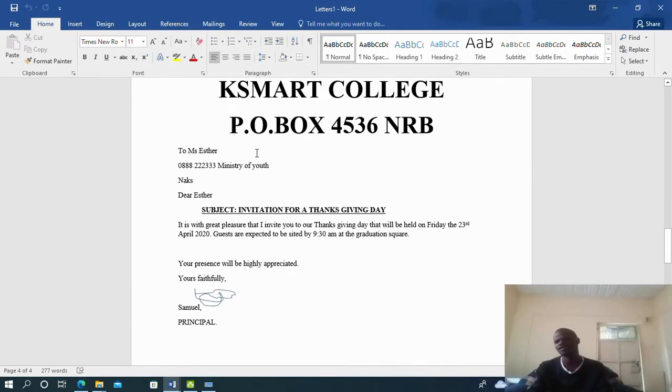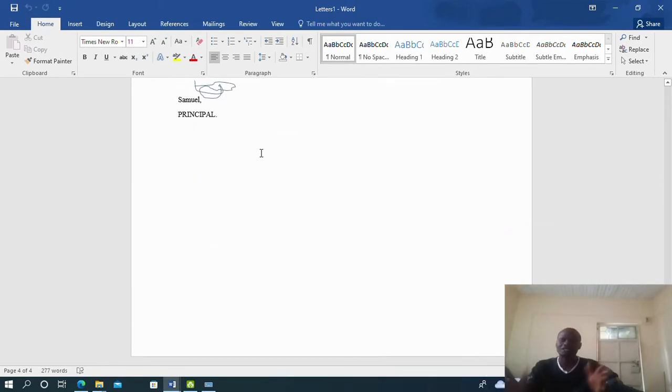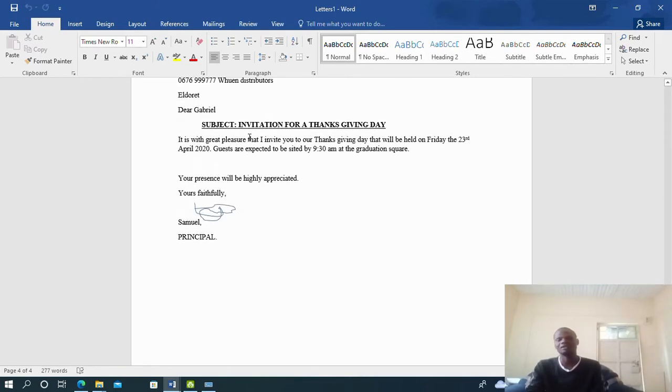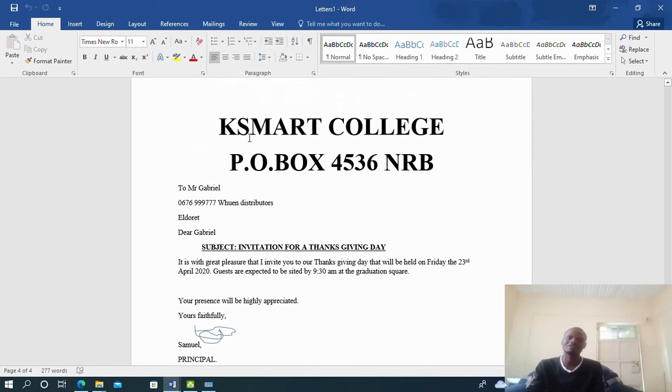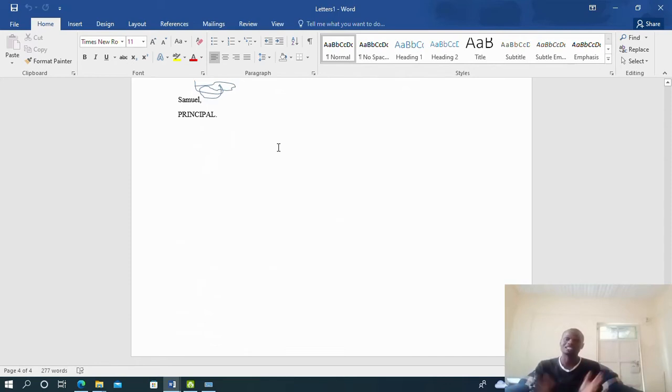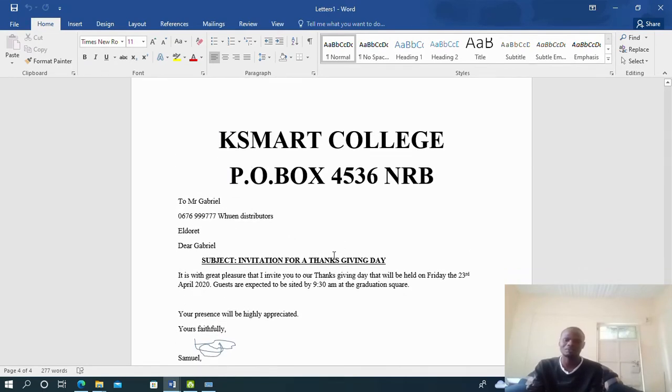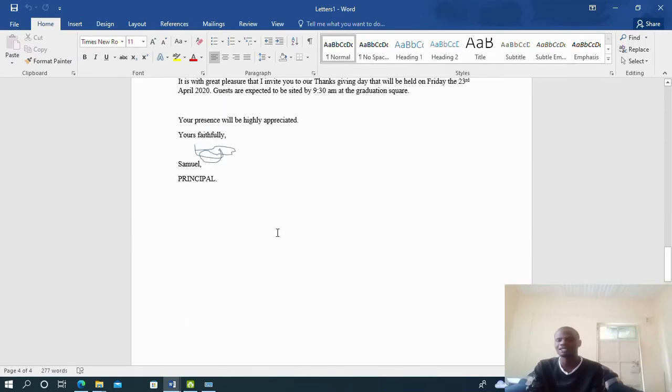So what is the essence of this mail merging? You can produce 1,000 letters for 1,000 recipients, so long as the letter contains the same topic or the same information to be conveyed, but different recipients. Instead of typing one letter after another, even if it is 50 letters, it becomes very tedious. What you only do is create a table containing the details of recipients, which in most cases an organization usually has ready. Then the only thing you do is type the letter and then do a mail merge. You can produce 1,000, 2,000 letters.